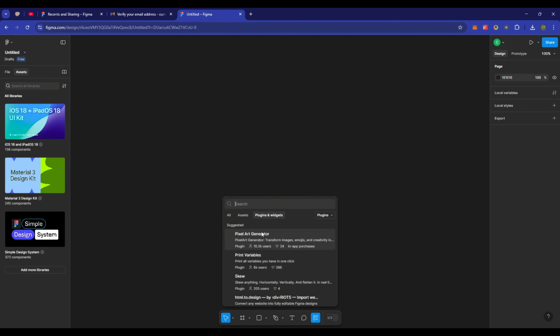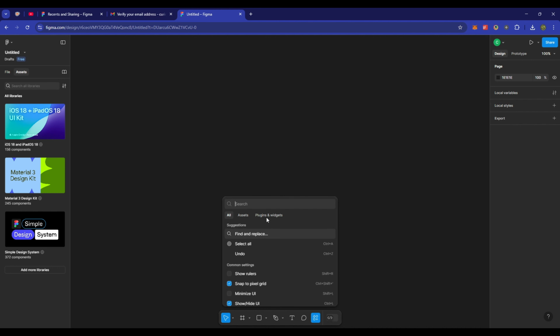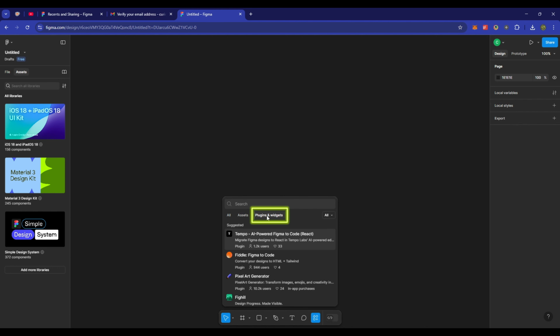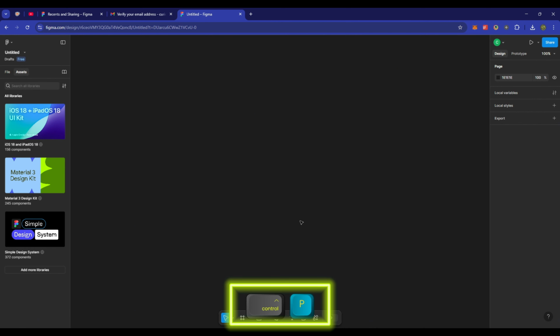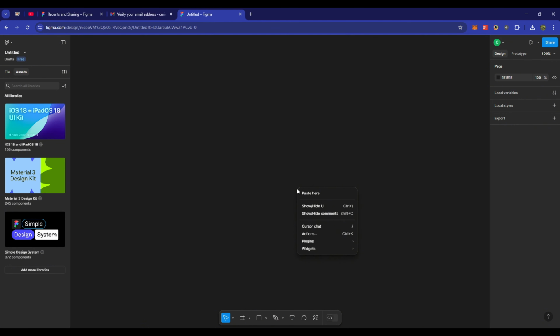Type Tracer. Second way of getting to plugins is by going below these icons and choose the second to the last one, Actions icon, and type Tracer. Third is by pressing Ctrl+P on your keyboard. As you can see, my keystrokes will pop up on your screen. Look for Tracer. Last one is by right-clicking. Go to Plugins and choose Manage Plugins and type Tracer.